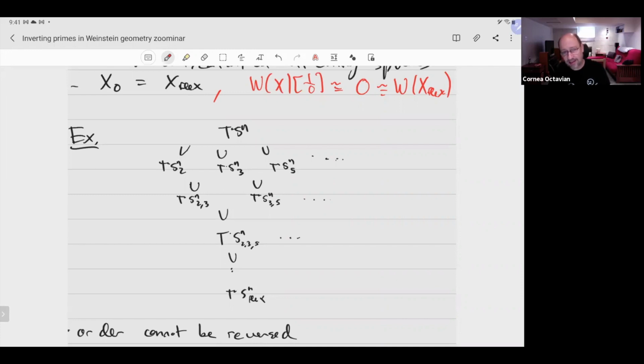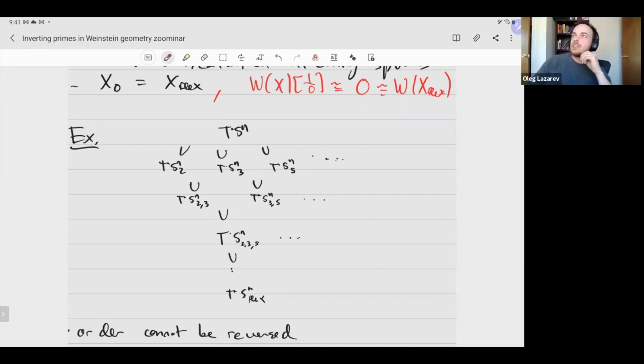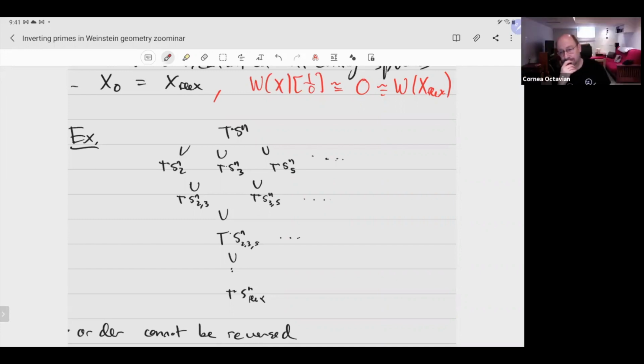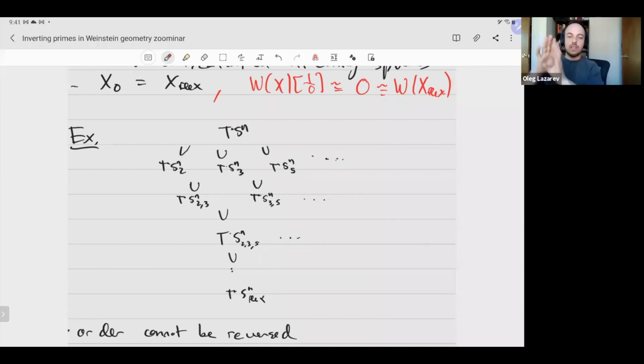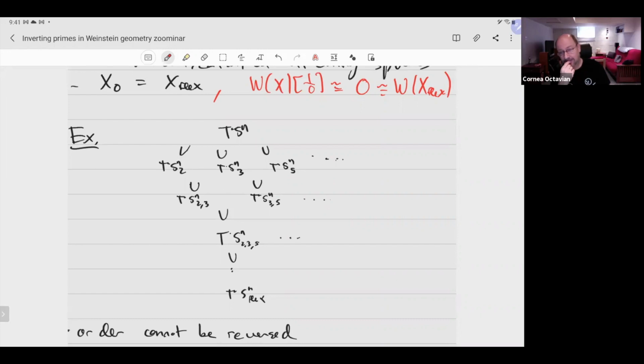Is something like this true here too? Do you know? Certainly you could start with the 2 localization and the 3 localization, which agree along the 2-3 localization, and you could glue these subdomains in a way to get the whole cotangent bundle. The issue I would say is that I don't know of a good theory of pulling back in symplectic topology.